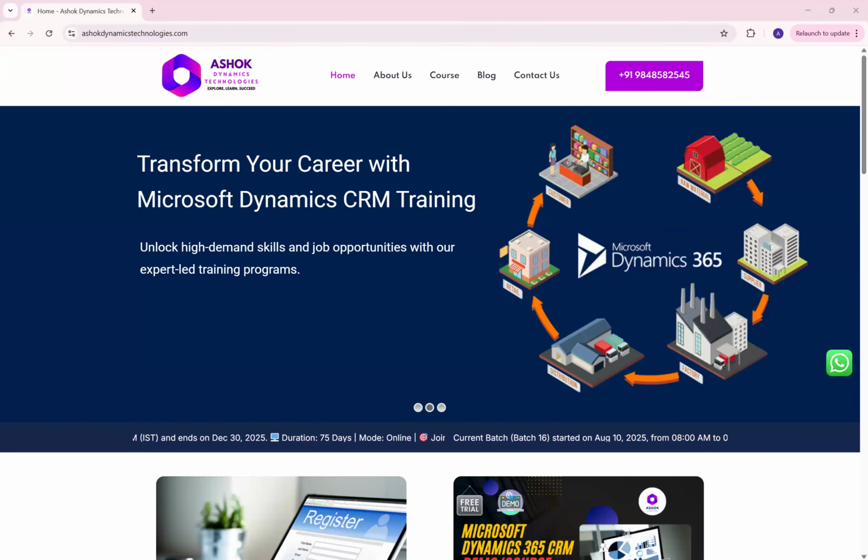Okay. So do you have experience with plugins as well? Yes, sir. How much do you rate yourself out of 10? Out of 10, I can rate up to 7 or 6.5. So do you know about the plugin pipeline stages? Yes, there are three plugin pipeline stages: pre-validation, pre-operation, and post-operation. Pre-validation is done outside the main operation and before the security or privileges check or out of the box functionality checks.